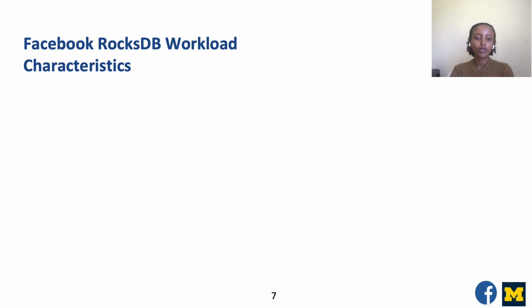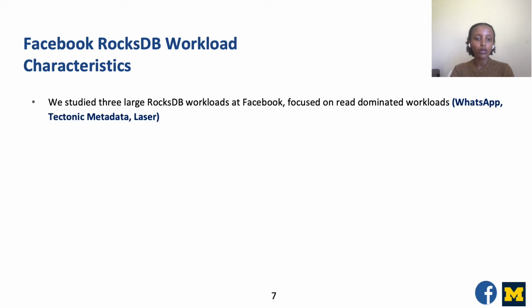We chose 3 read-dominated RocksDB workloads for our studies. The workloads are WhatsApp, which is a messaging app based on RocksDB, Tectonic metadata that holds the metadata for large blob storage services, also based on RocksDB, and Laser, a high throughput service used to read from Facebook's real-time data aggregation services. And then we study the characteristics.